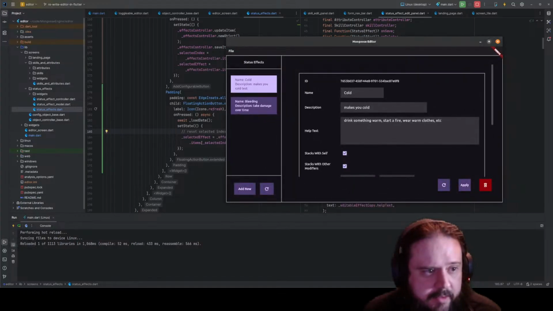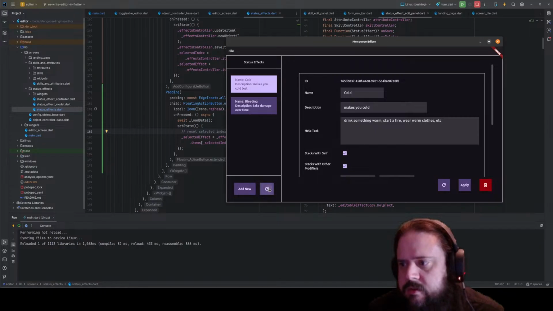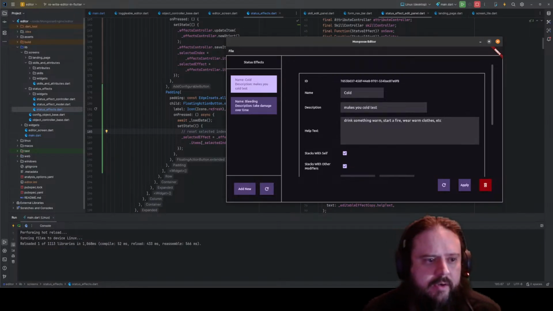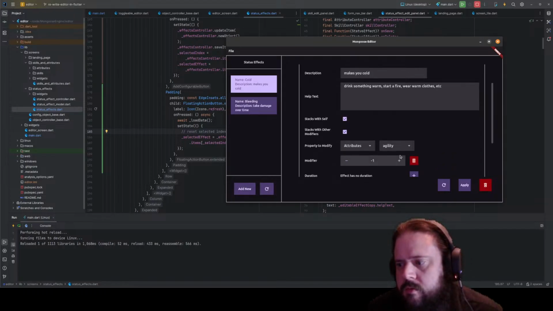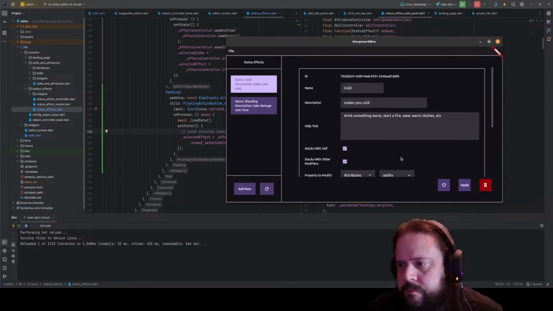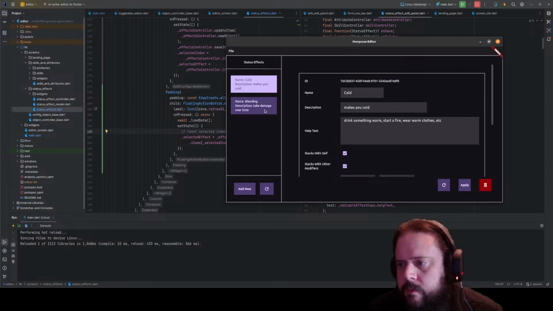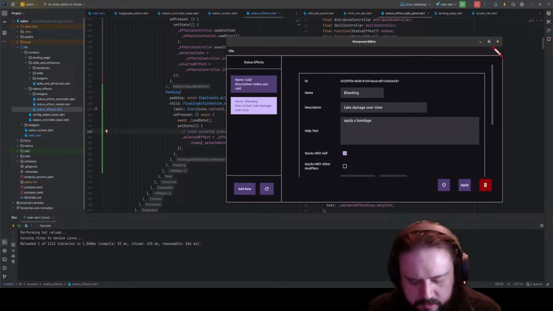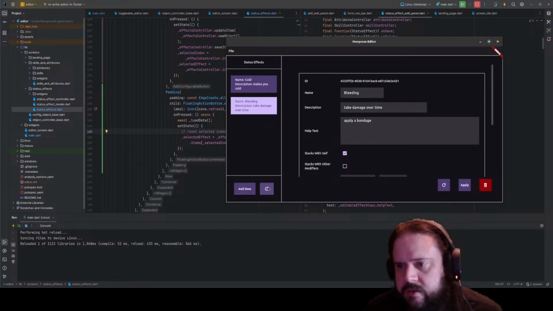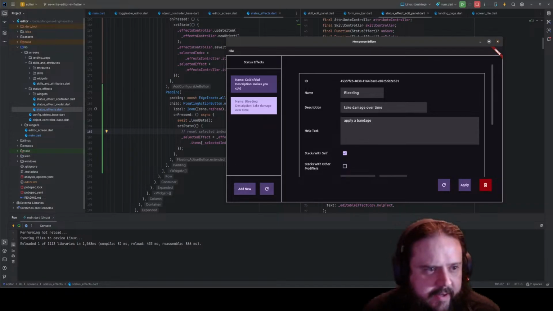So then if I came in here and I said, makes you cold test, then it gets put in there. Okay. And if I was to be in here and change something, it's still fine.